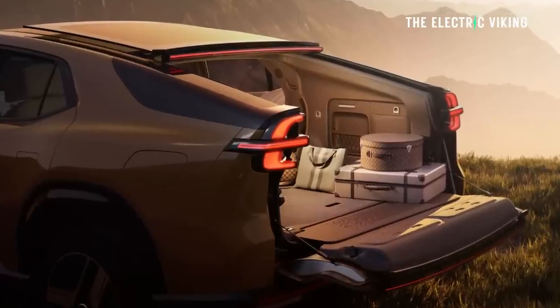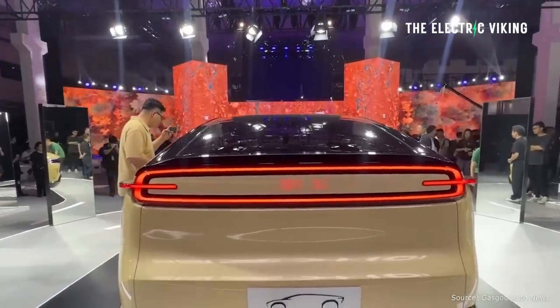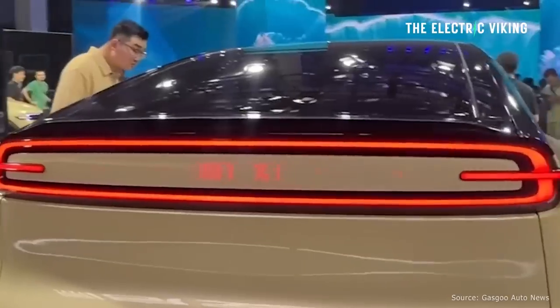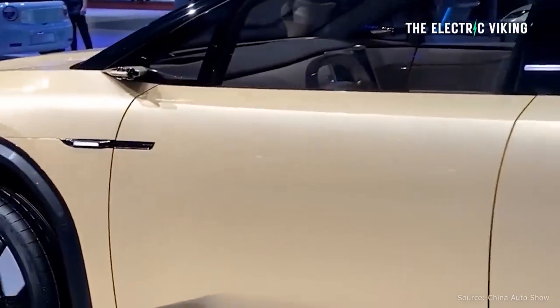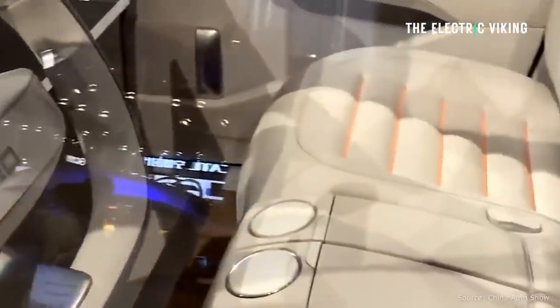In addition, the SUV can morph into an actual pickup truck, as the rear glass panel can slide upwards over the roof. I really like the way that they've designed that. I think that's pretty cool. The intriguing design elements continue at the rear with a semicircular LED light and a display just like the front that displays battery information. The interior of the concept is typical of what we would expect from modern EVs. Flat bottom steering wheel. I think the interior looks quite nice.